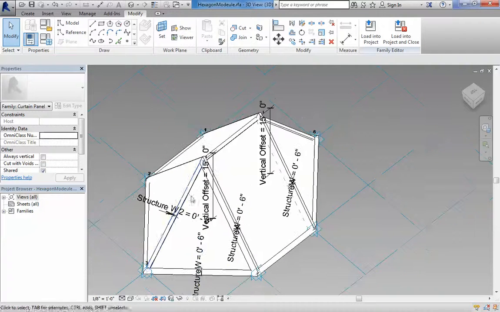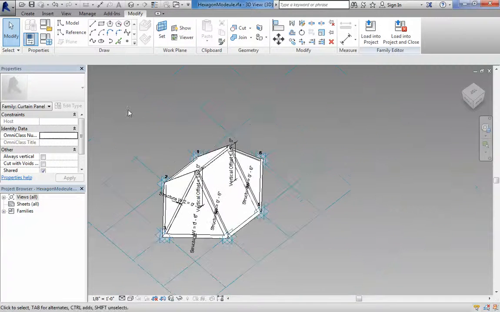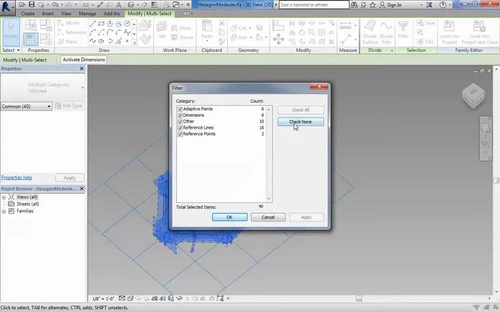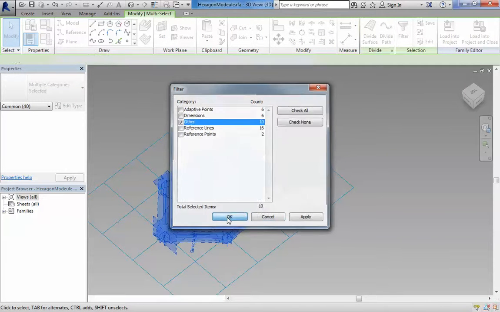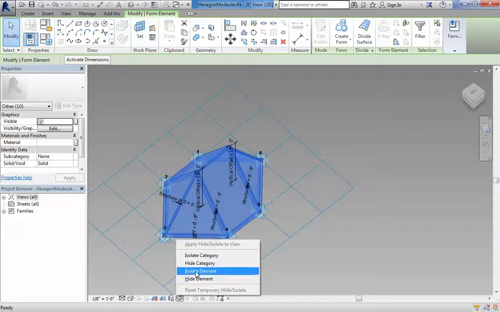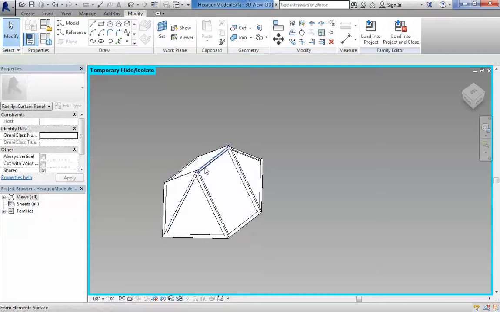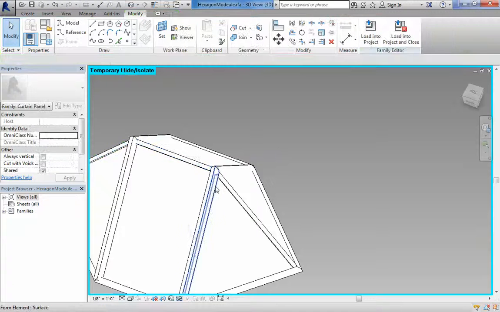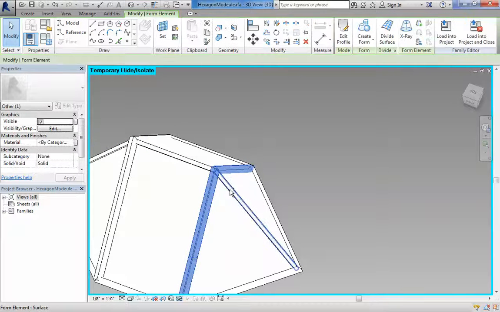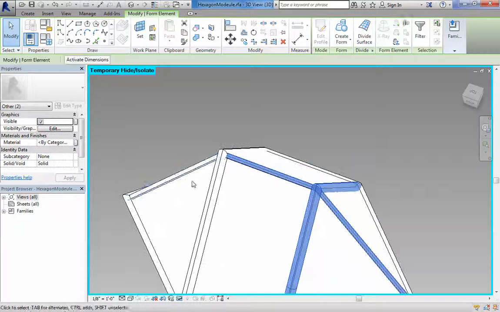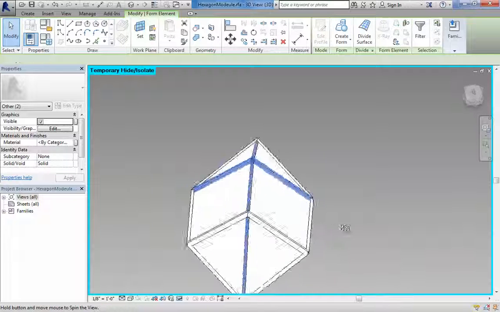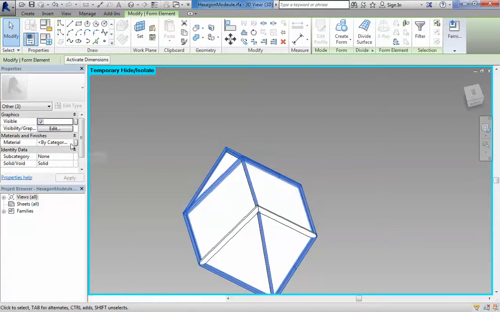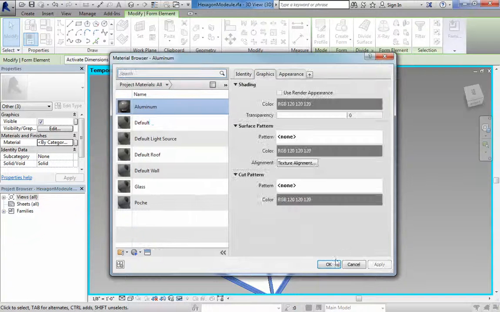You can do the same with the glass, or let me actually filter out things so we can select properly. This one, this one, and this one are going to be aluminium.